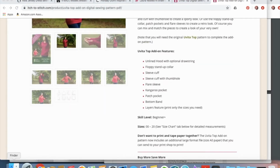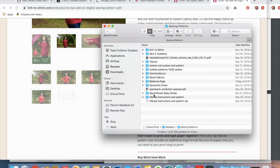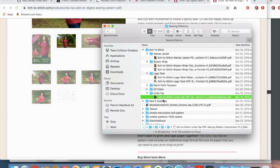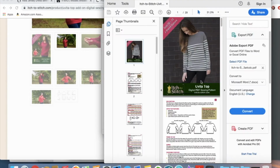I've already downloaded this pattern. I'm going to go find it. I keep all of mine in a sewing pattern folder. These are all the ones that I've purchased or downloaded for free. Don't share them. There is copyright protection on here. Okay, here's my file. I do a right click, open with Adobe Acrobat Reader. It has to be this program. And it's free. It's a free download. Most everybody has Adobe Reader.